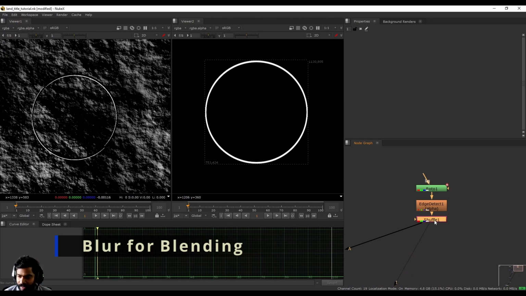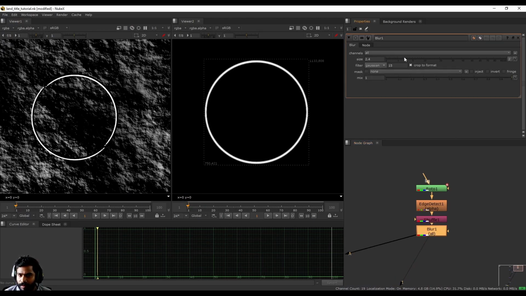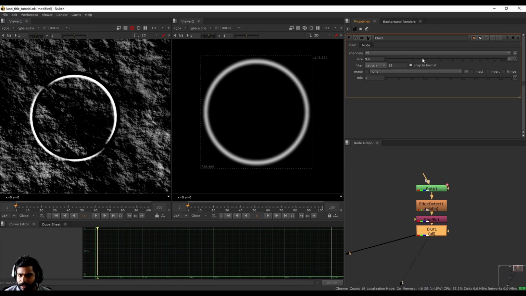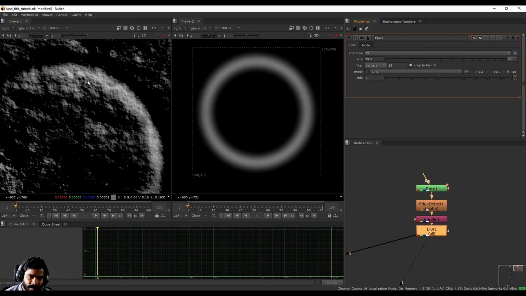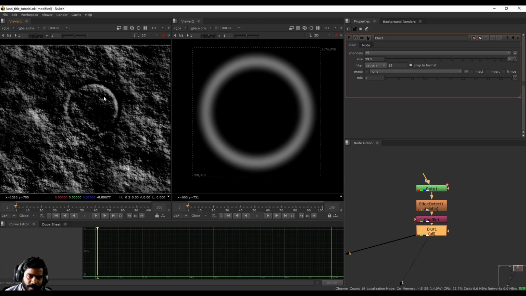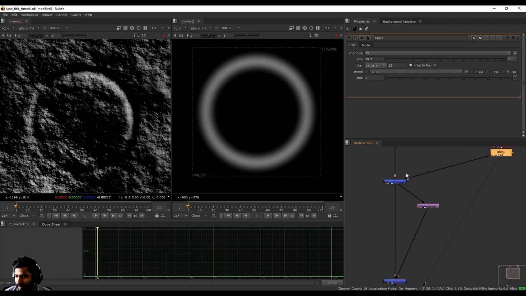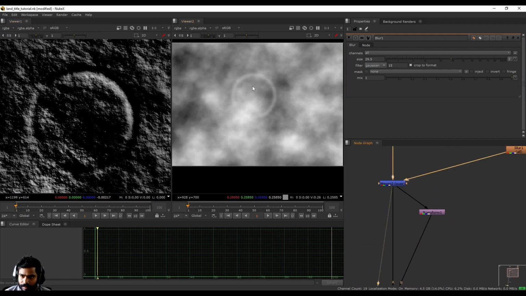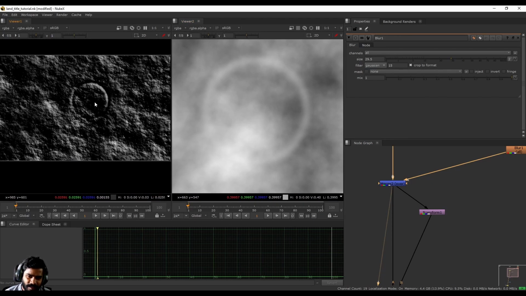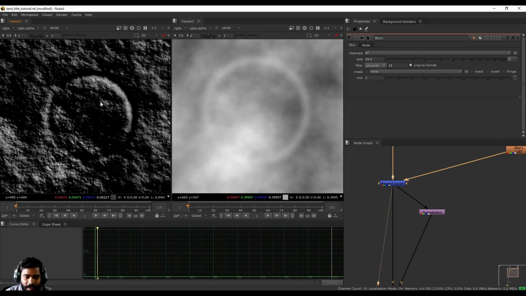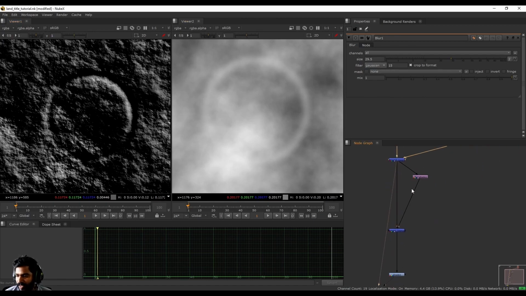See, now if I'm adding blur, it's still not coming. You can see that if we add more blur, then we can see how it's blending. It needs to be like this, right? It's almost blending here. Yeah, now 80% came. This is what we want, right? 80% of the result came.